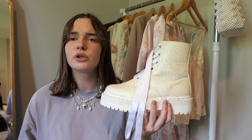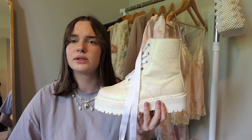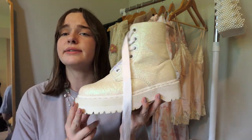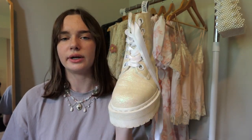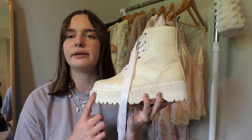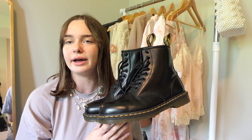One thing I like about these shoes is how versatile they are even though they're such a unique shoe. For example, I wore these with my homecoming dress and they looked great, but I also wear them with blue Levi's and a black t-shirt and they still look amazing. I also have these in a size 10. My one pet peeve is the fact that they're white so they get dirty often, but you can fix that with a magic eraser and rubbing alcohol.